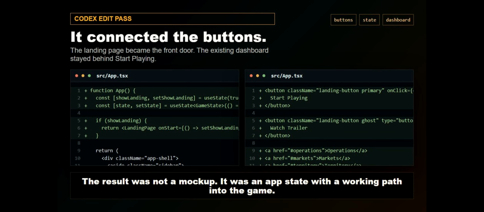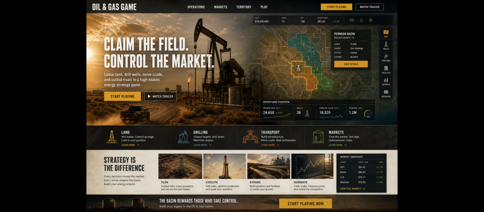Here's the final result. We get a gritty oil-filled landing page with a big cinematic headline, strategy sections, game-style panels, call to action, and a clear mood. It feels like you're entering a game world, not opening a random web page. The buttons also have different jobs. All this is amazing because I purposely didn't describe any of this and it still knew what to do. In fact, this was probably better than what I was thinking up.